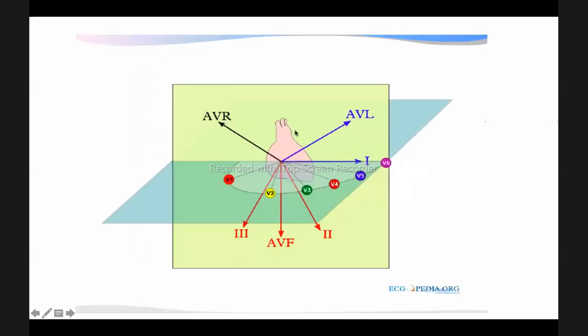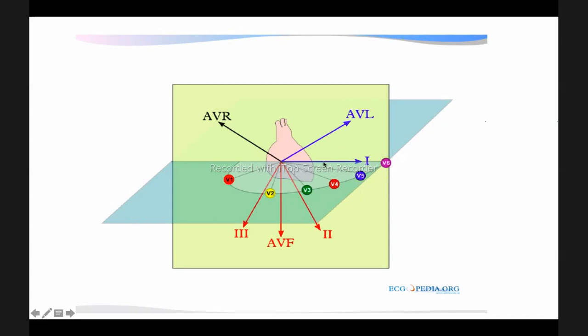So I have kind of mentioned in the ECG that all the 12 leads look at the heart in different aspects. So this is what we call the cardiac axis. It's so important. If you understand the cardiac axis, then you understand why this is looking at the inferior wall, why this is looking at the anterior wall, and why this is the lateral wall. V5, V6 is lateral, with 1 and AVL. So all this is looking at the lateral wall of the heart.